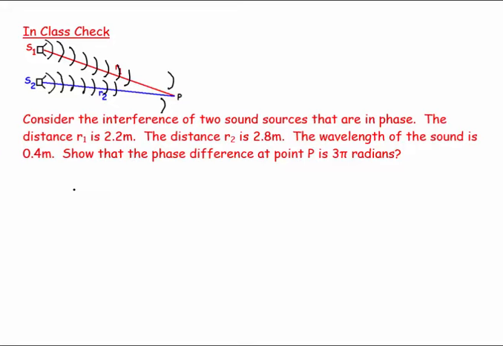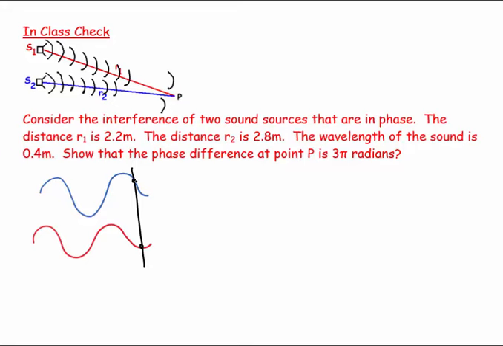So if I imagine at point P, I have one wave coming in, and let's draw it. So I have one wave coming in looking something like that. I'm drawing the pressure versus position. And then for the other wave, I have something that looks like that. So you look here and you say, oh, that one's at that point in its cycle and that one's at that point in its cycle, and so they're going to add.